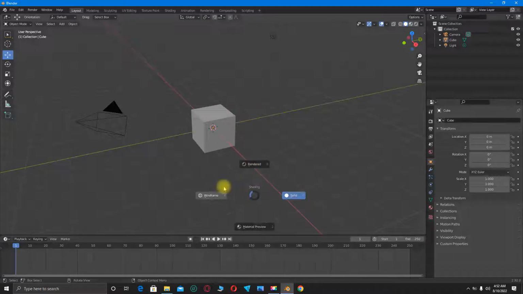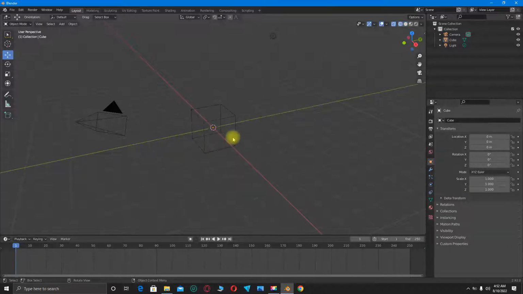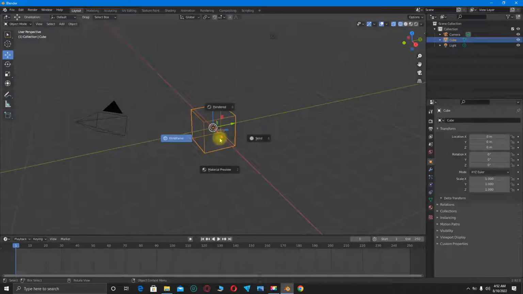We have different settings, such as the 3D cursor. This is what we call the 3D cursor, but it also has its settings. Let me get back to the solid mode.